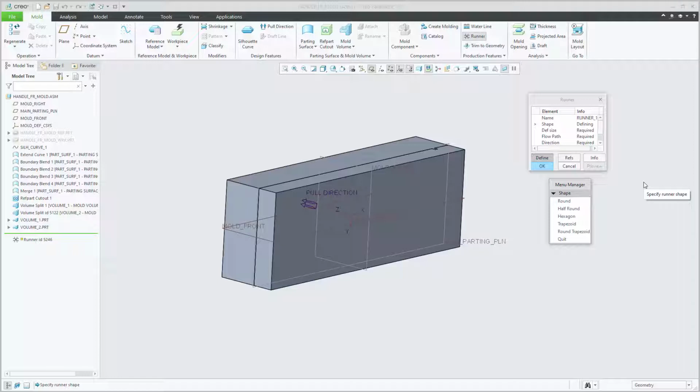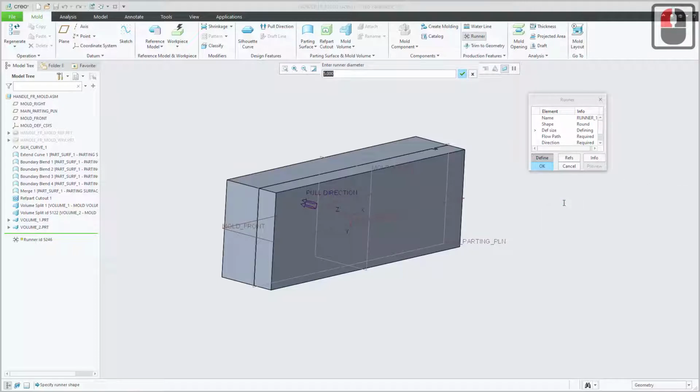So this is the cross-sectional shape of the hole that the plastic is going to run through. So round. So I've selected that. So I've told the system I'm going to create a runner. I've told it the cross-sectional shape of the runner. Then it's asking me what size do you want this runner to be. Well, the default size in the molding analysis for our gates is 3mm diameter.